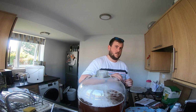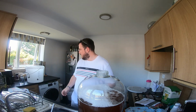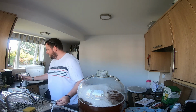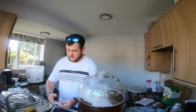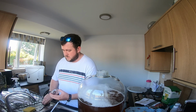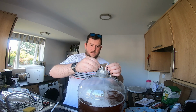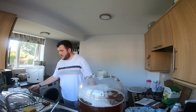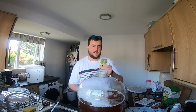Sweetener. So I am going to go for the full sweetness on this. Give that a spray. Scissors. Put that open, and tip that in. So it's a non-fermentable sweetener, so it'll add a load of sweetness to it. And then all that's left to do is the yeast.